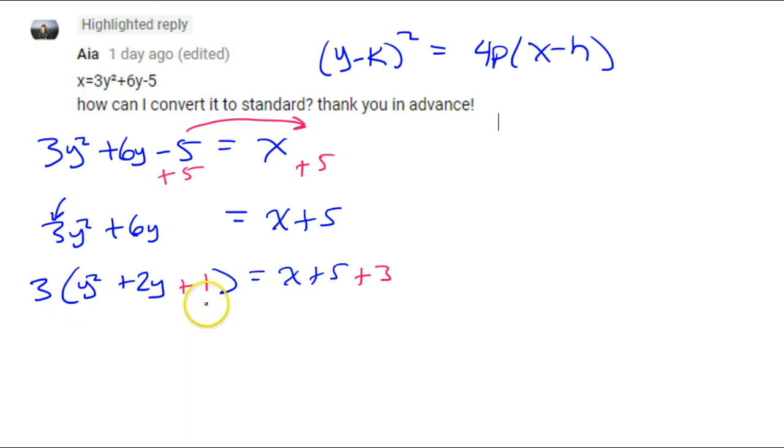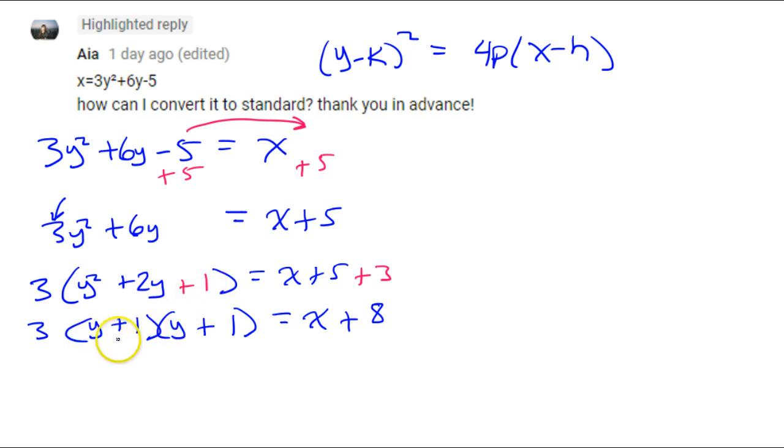Now, the point of completing the square is that when you factor, you will get the same thing twice. Okay, over here I have x plus 8. If I factor this, y squared is going to be y times y. 1 can only be 1 times 1. And then so it'll be (y plus 1) times (y plus 1). Alright, anytime you complete the square, when you factor, you're going to get the same binomial twice. And that enables you to do like this. (Y plus 1) squared, okay, is equal to x plus 8.